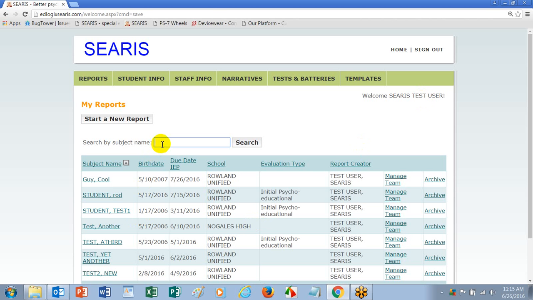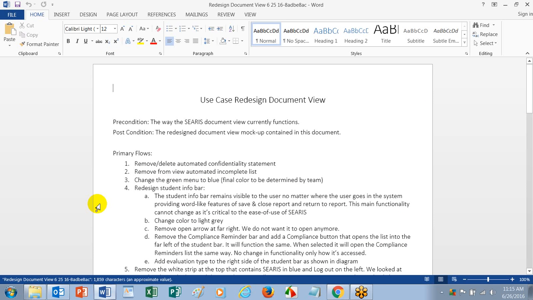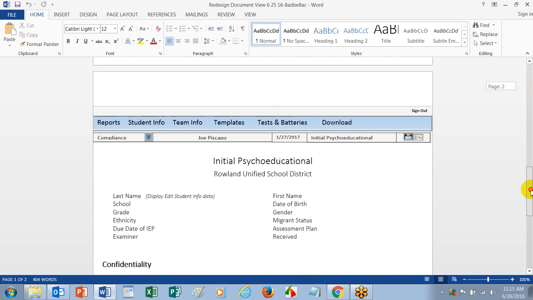And so I created a graphic that is in the use case, and I will use that in this demonstration as well. Perhaps it would be most instructional to work back and forth with that graphic.